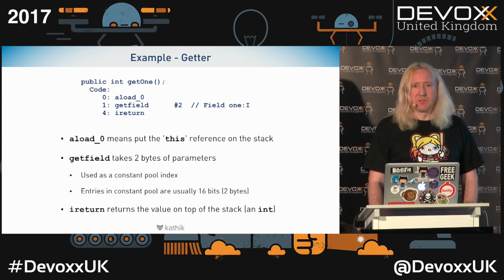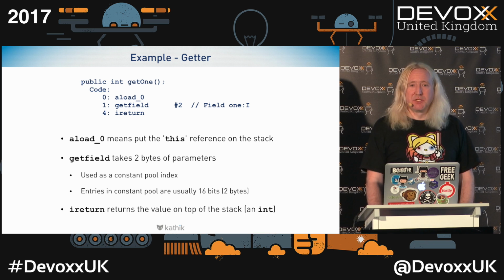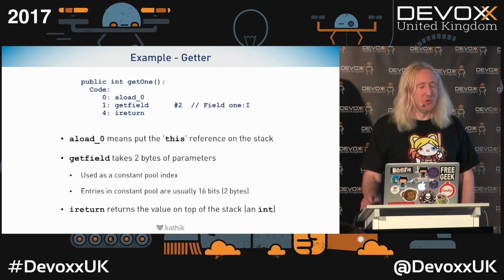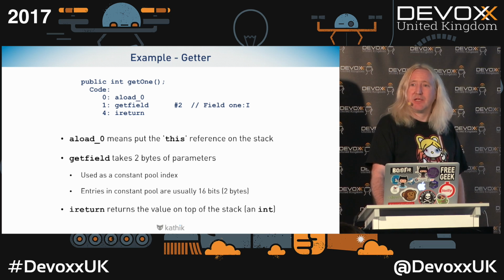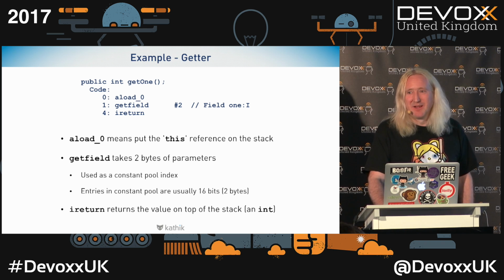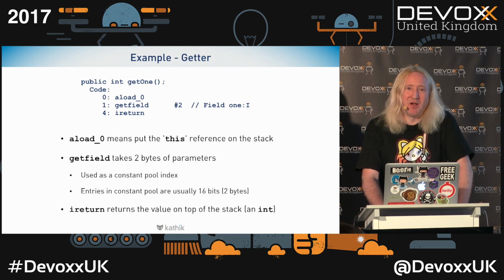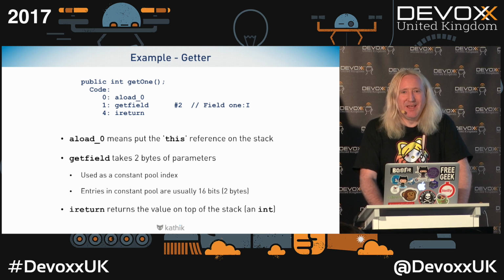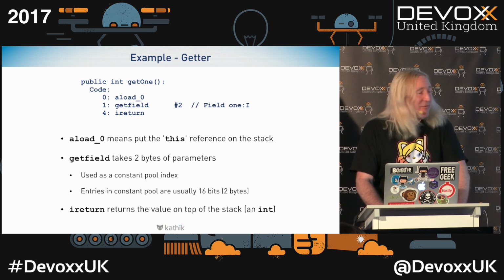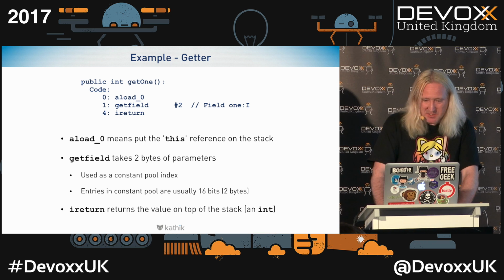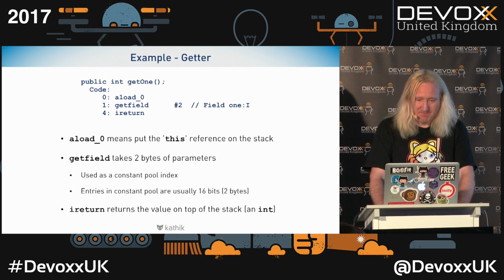This is one of the shortcut forms that I mentioned earlier. Notice that aload_0 has no arguments after it, but load typically does. So this is a shortcut form, and the reason we do that is because it saves 2 bytes in the file size every time you want to load this onto the top of the stack, and you do that a lot. Now that might not sound like much of a big deal, but given that the first Java class files that I ever downloaded were over a 14.4 kilobits per second modem, I am very glad that I'm not paying an extra 2 bytes every time I want to load this. So we get the field, and then we return.